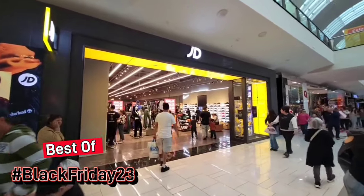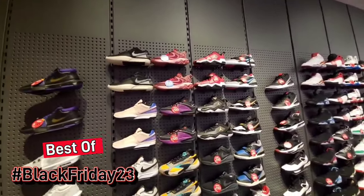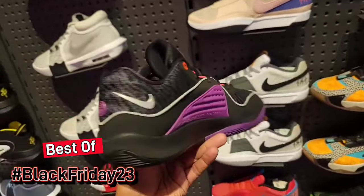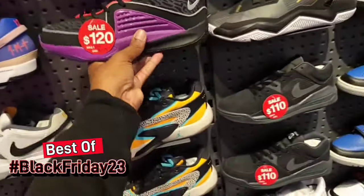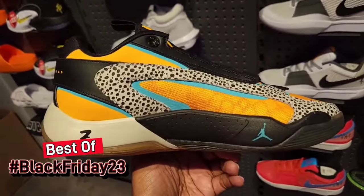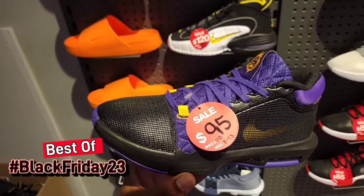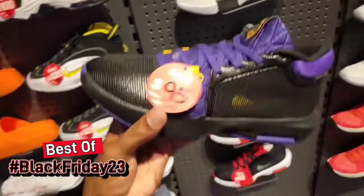Let's head over to JD Sports in Northridge to see what the selection is like here. A lot of things on sale as well. This location also has the KD 16 and has a full-size run, just like the other one — that's crazy. $120 on these. People weren't buying this shoe, I think it's pretty dope, but for $120 much better obviously. Safari colorway still full retail at $130 — definitely like this shoe. Let me know in the comments if this is a cop or pass. Definitely one of the best colorways of the Luka 2 in my opinion.